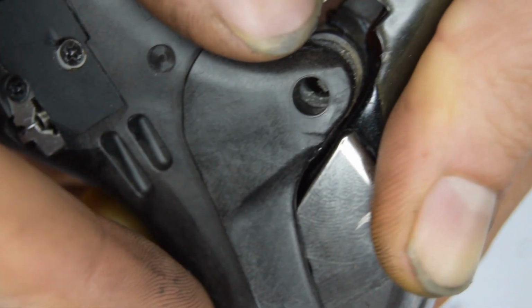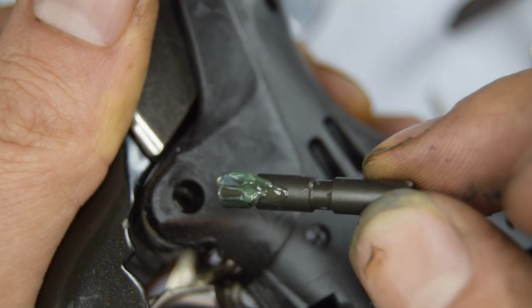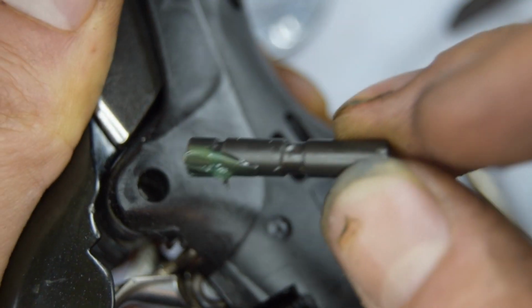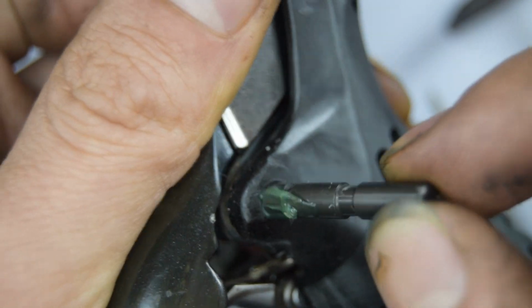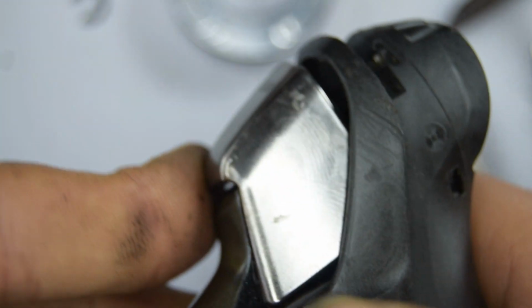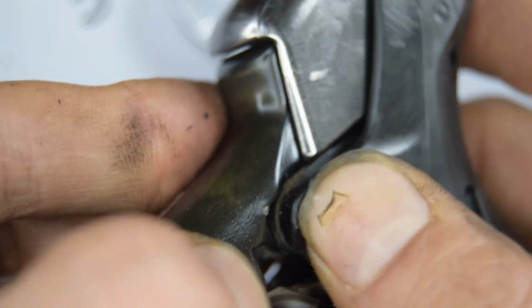Yeah, cool. Now I just need to put that pin through. I've put a little bit of grease on the pin to help it slide through easier. So the part without the groove is going towards this end of where we're pushing it in. So we're pushing it in from the right if we're looking at it face on. Hopefully this will just go in kind of easily. But they're never that easy to get in, are they? And I think we got it all through.